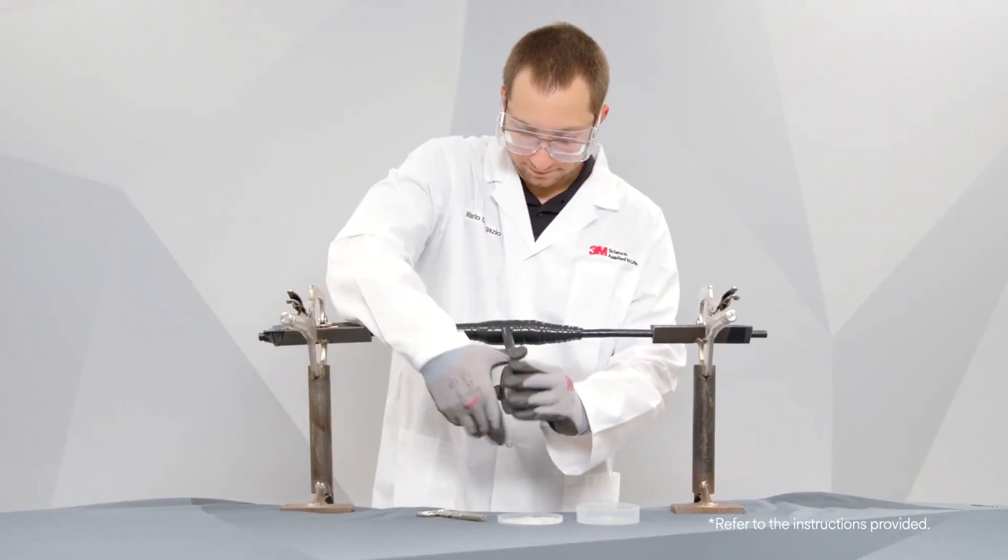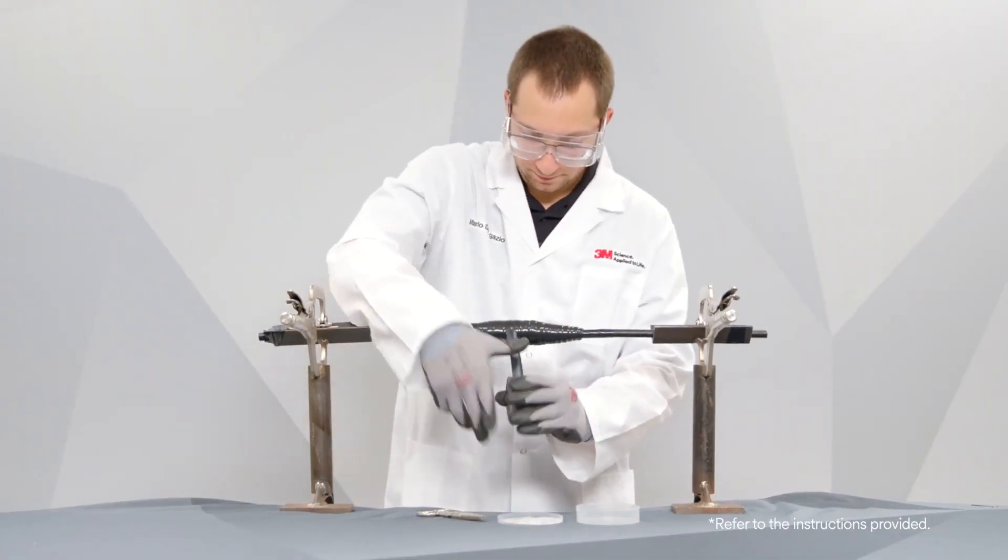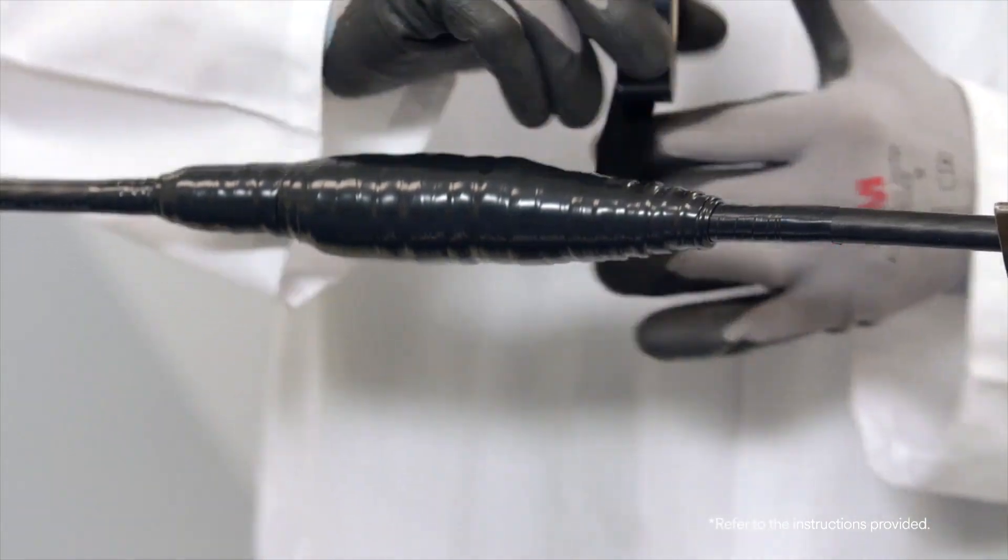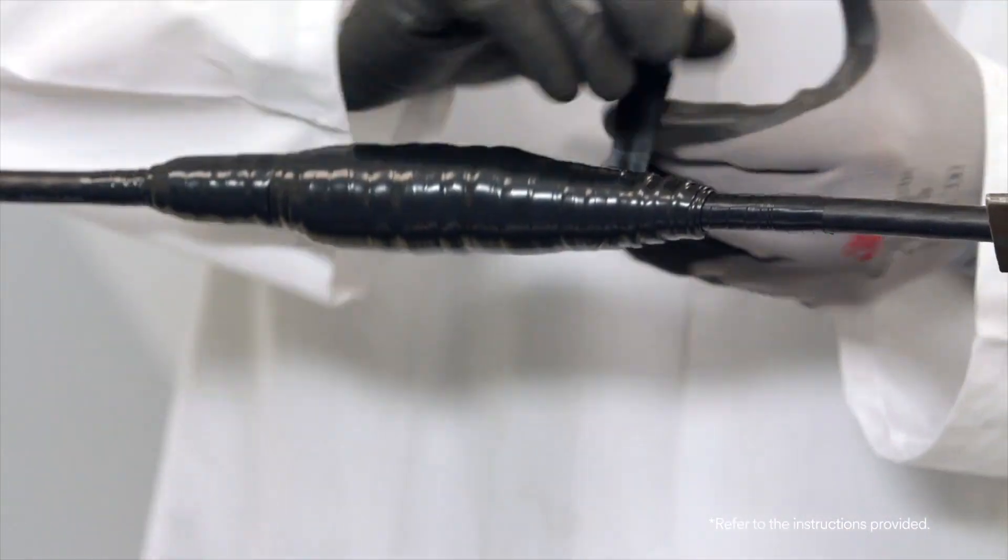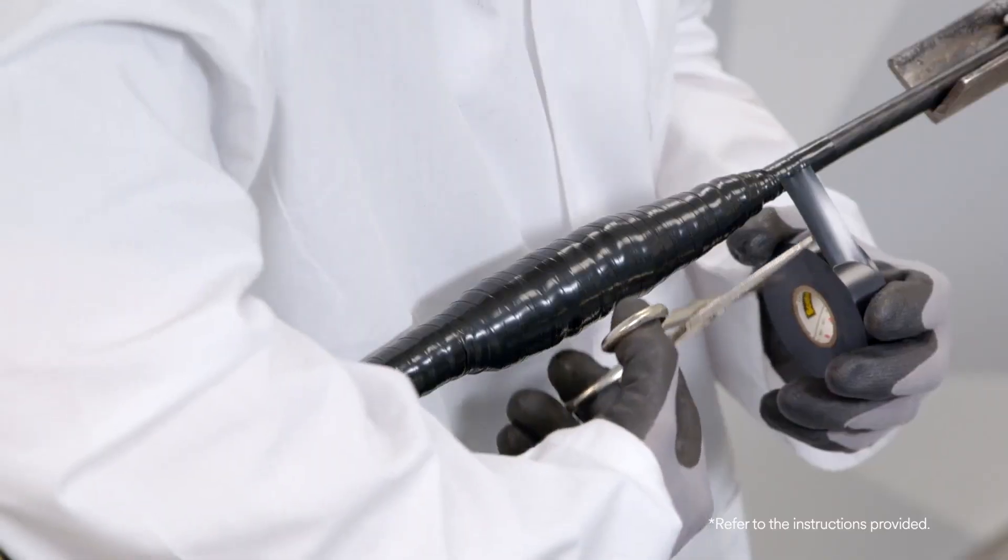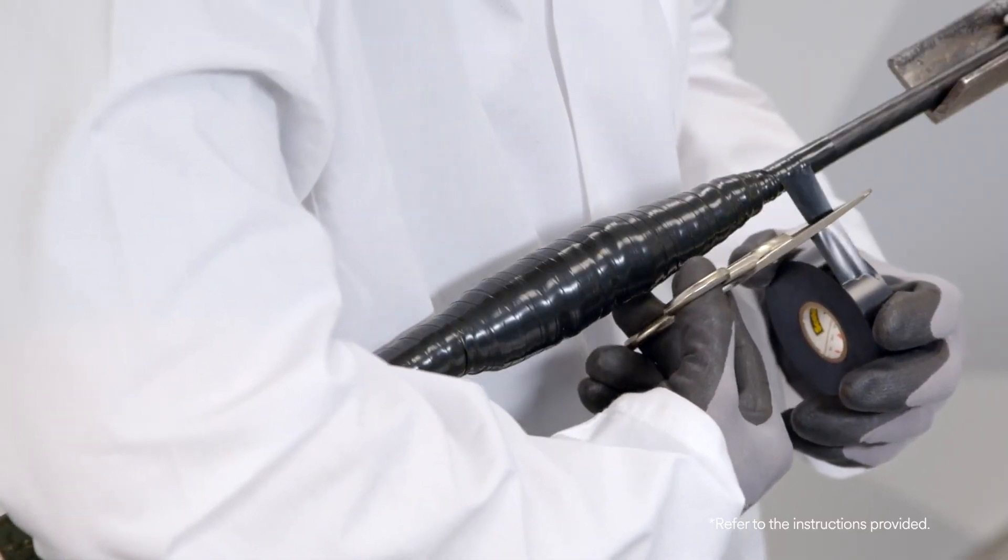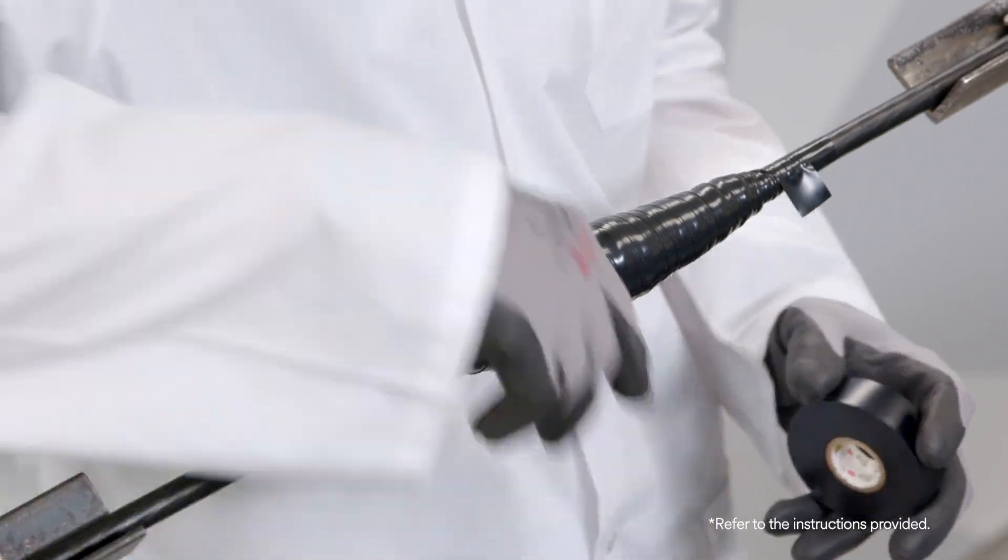The last inch of Scotch professional grade vinyl electrical tape Super 88 should be wrapped in a more relaxed manner under no tension. You also want to make sure you cut from the roll when done. Do not tear. This will reduce the chance of flagging.